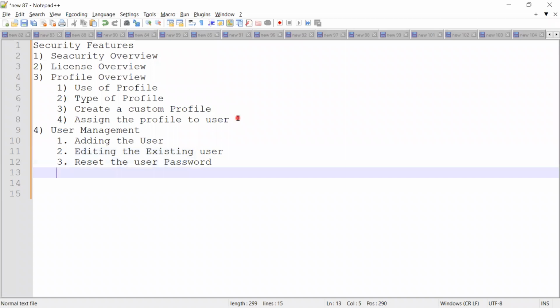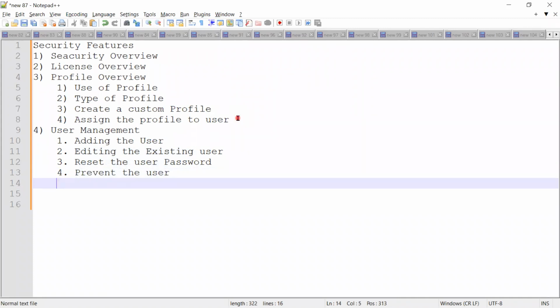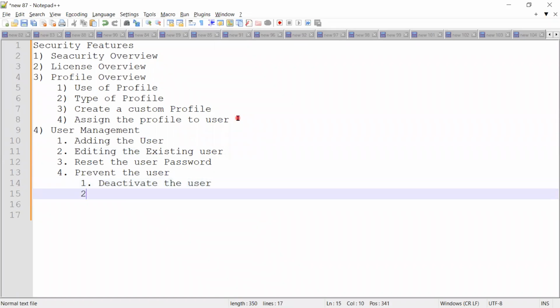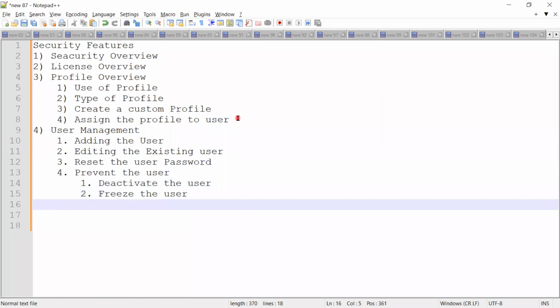So how to reset the user password, and then how to prevent the user, basically deactivating, how to deactivate the user. Or the second one is freeze, how to freeze the user. This is the user management that we have seen.